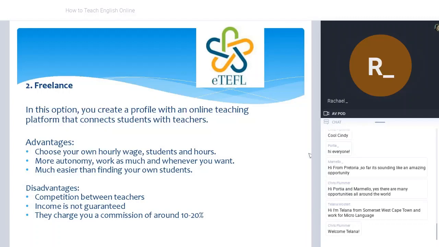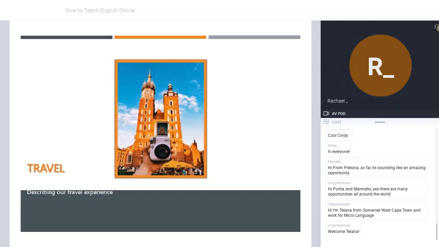In the freelance option, you also have to create your own materials, but in our freelance package, which we will discuss in more detail later on, we also provide you with some pre-made lesson plans. This is an example of one of the ones we have for an intermediate level on travel. We've had an online English teacher design these for us, and they're included in our package.